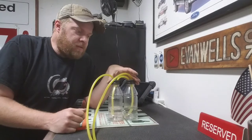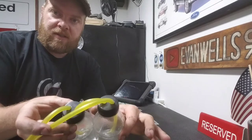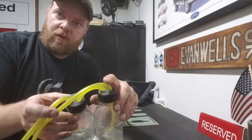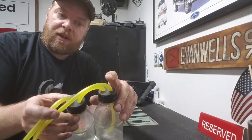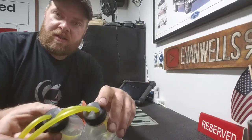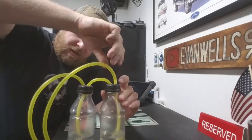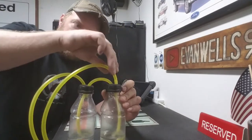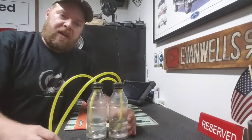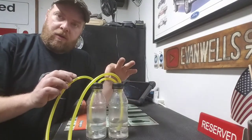Now the reason I like to use sports drink bottles is because you get the larger lids on it, which makes it easier. You need to drill two holes in each lid the right size, if anything maybe a little undersized for the hose that you're using, so it creates a nice seal. You can see these, I actually never even sealed in here. They're just a friction fit, and you can see there where it pinches it a little bit, creates that nice seal.